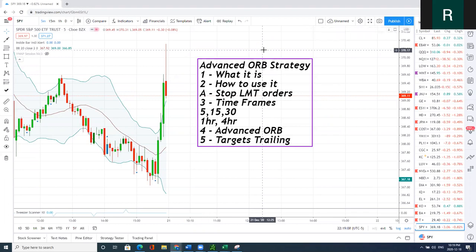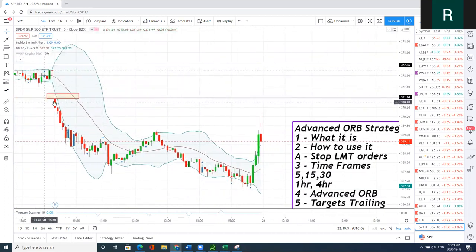All right. So the opening range breakout, also known as the ORB, stands for figuring out what the range of a candle or of a time frame is, and then taking the breakout of that range either to the upside or to the downside. An example of this is we have a first 5 minute bar on the day, and we are going to take the breakout of this bar either to the upside or to the downside.